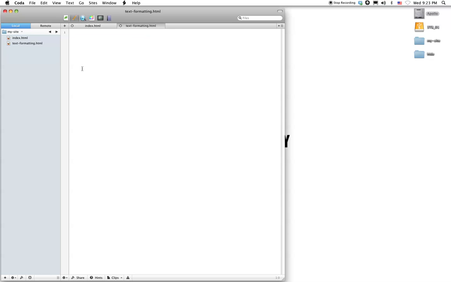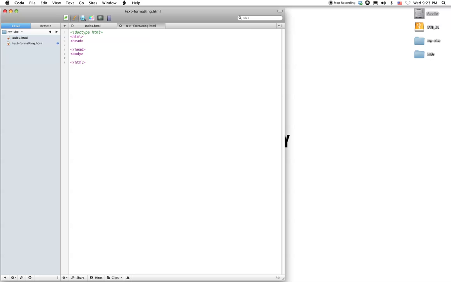Okay, so just to do some quick review, the first thing at the top of the page is we're going to add a document type of HTML, which makes it an HTML5 doc type. We're going to use our opening and closing HTML tags to define that we're going to be writing HTML code here. And we're going to create the two main sections of any HTML page, which is, one is the head, like so, and the body.